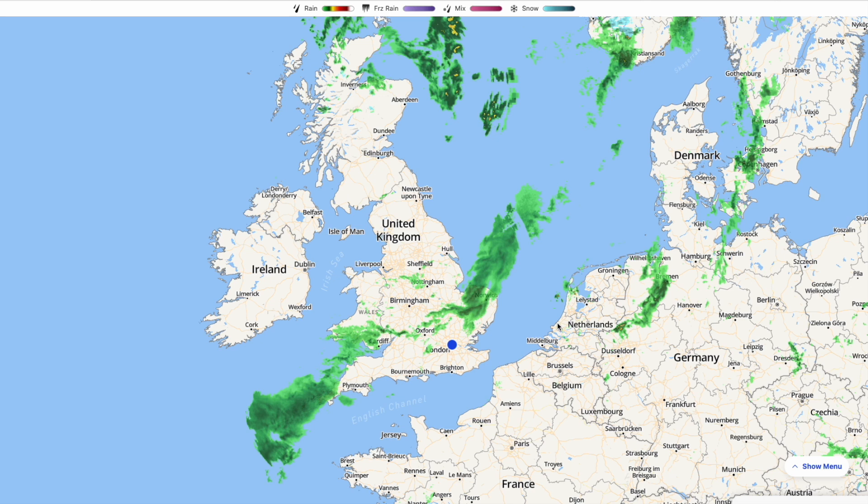Even though the last couple of days have been relatively dry for most, we're all going to be seeing a deluge tomorrow as heavy rain moves in from the southwest. You can see even on the live radar at the moment, we're starting to see some of that rain push in. We'll be able to have a look at the latest from the UKV, as we are going to see polar maritime air pushing in for the second half of this week, not only bringing much fresher conditions, but bringing much more unstable air. And there is the risk into the weekend, we could actually see pretty stormy conditions with low pressure forming along the southerly tracking jet stream.